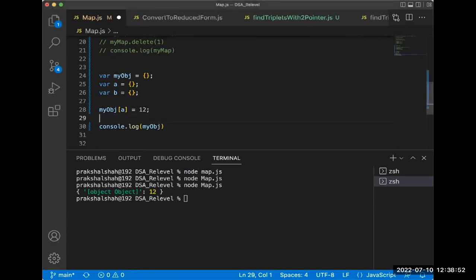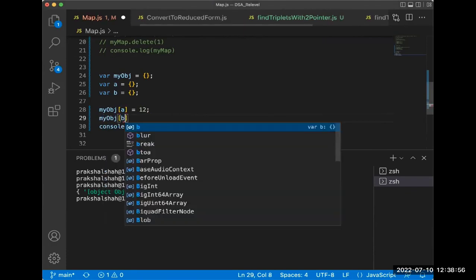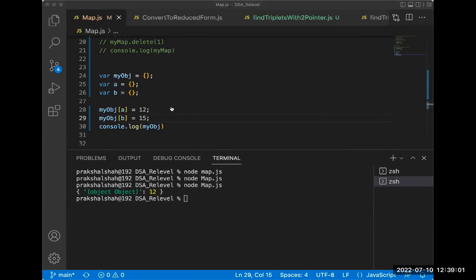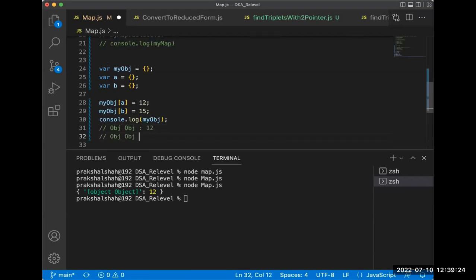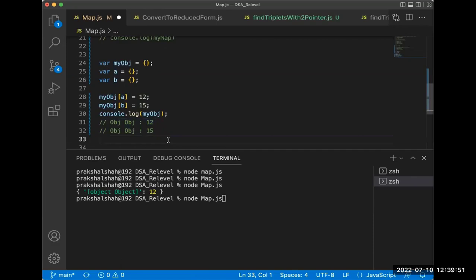Now, let's say I say that obj[b] is equal to 15. Okay, obj[b] is equal to 15. Now, what do you think my output would be? Do you think that it will have two properties like this? [object Object], and my value will be 12. And another property will also be there, [object Object], whose value will be 15. Do you think it will be working like this? Okay, Aradha will answer. Now, Aradha, do you think that it will be working like this in a normal object? If I'm console logging here, do you think my output will somewhat resemble this? Yeah, think about it, no problem.